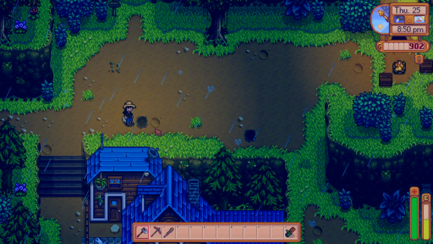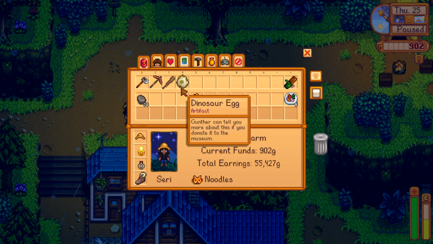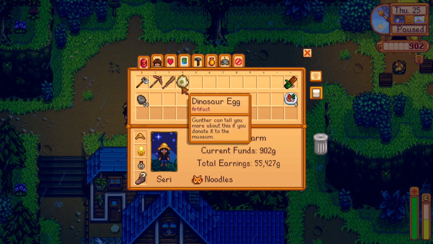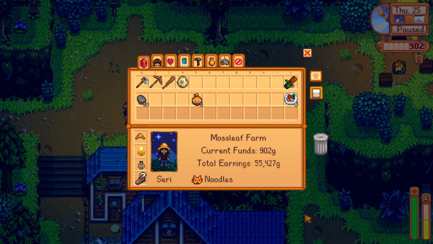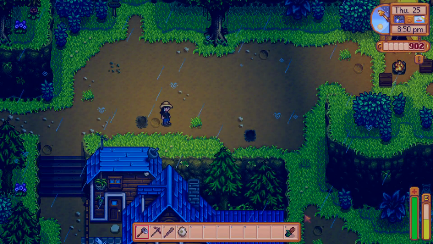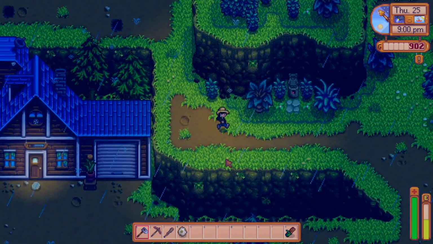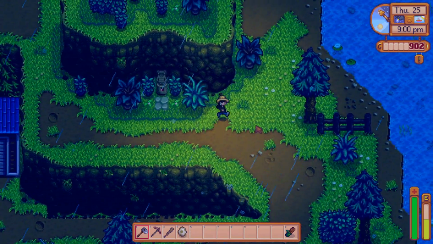It's some little worms! Okay, that's the silence of my jaw being on the ground. This is a dinosaur egg? What? What? I don't want to give it to Gunther. I want to keep it. What?